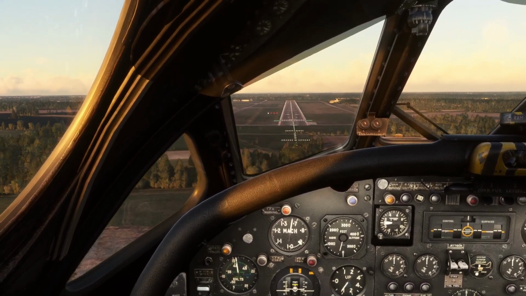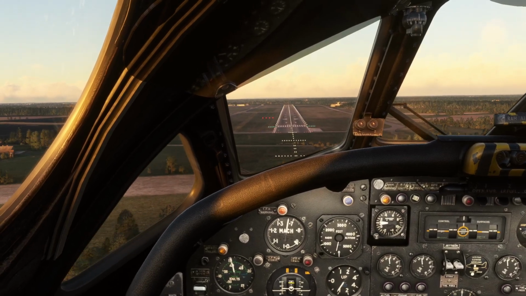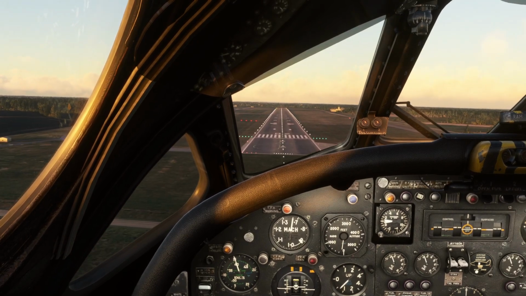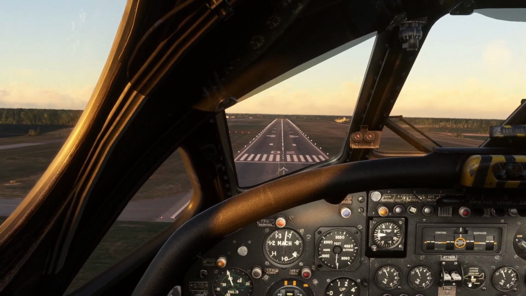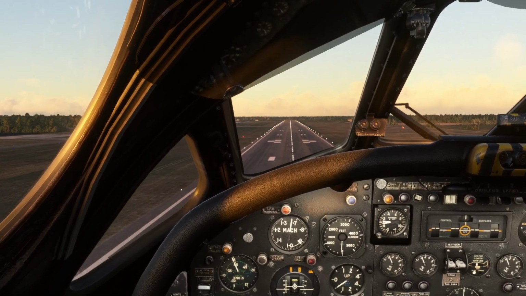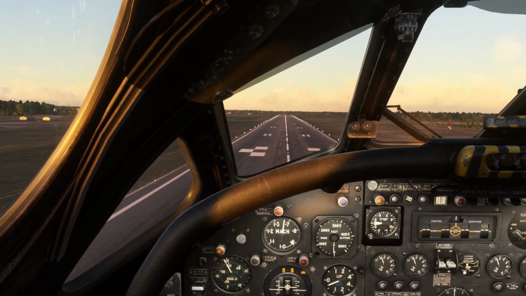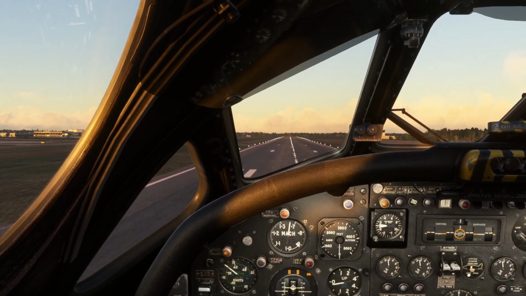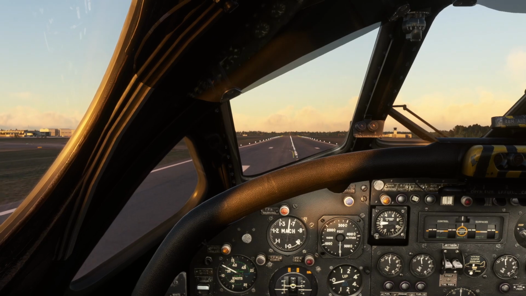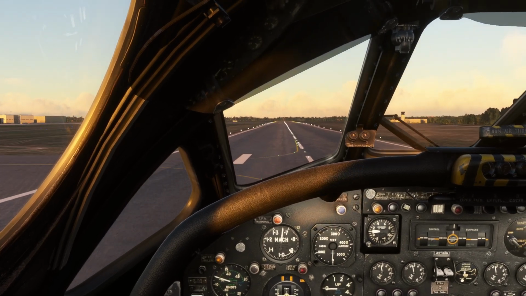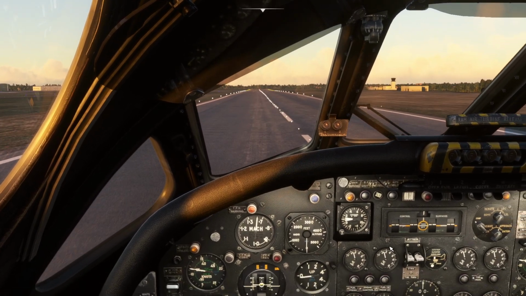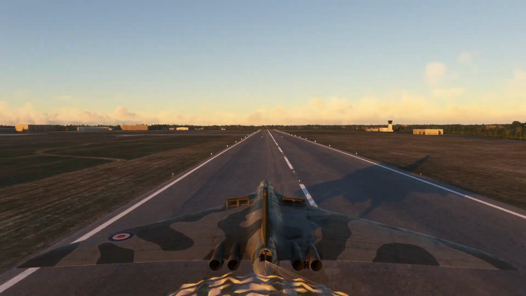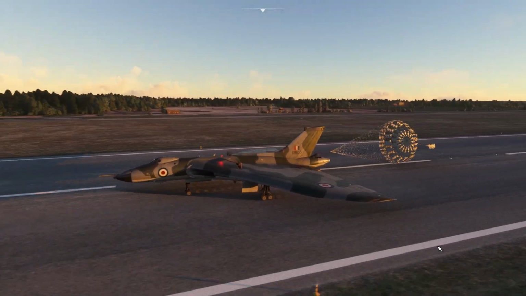Just losing a bit of speed. Okay, spoilers. Idle on the engines. Just flare. And if you want to, you can put the chutes out at the back as well and then put the wheel brakes on, and you can see rolling in.